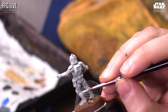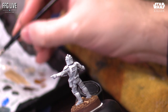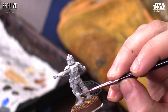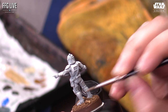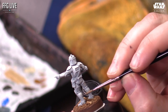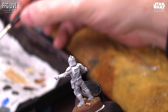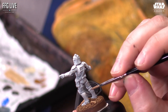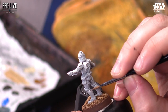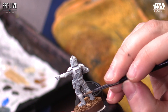So I'm going to go down here to his calf area, where this area would catch a little bit of light on the top. So it's going to have a little bit of light at the very top of it, but then I'm going to go back in here with a little bit of the medium tone, which is that Death Star gray. I'm just going to paint right over top of that line of transition between the two of them. And then you want a brush that is largely dry, and you just pull those colors together to get that blend that you're after. It will take some practice. This is not the easiest technique to learn for sure, but once you get the basics down of how to load your brush properly and how to thin and diffuse the paint, it becomes a lot more of a natural process and becomes a lot easier over time.